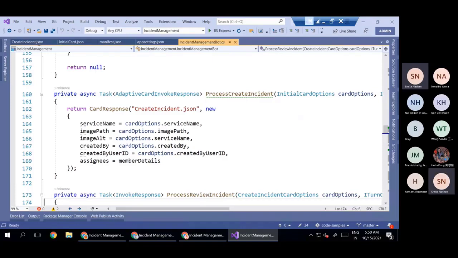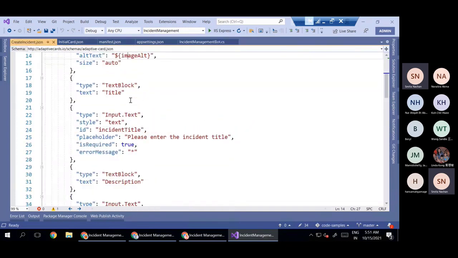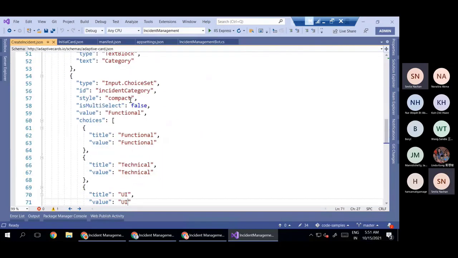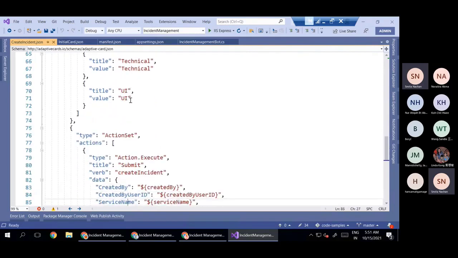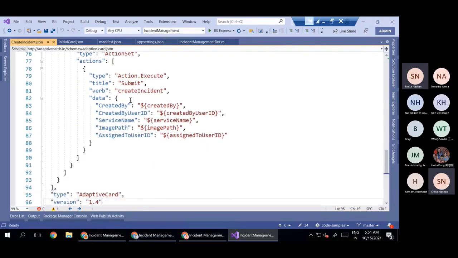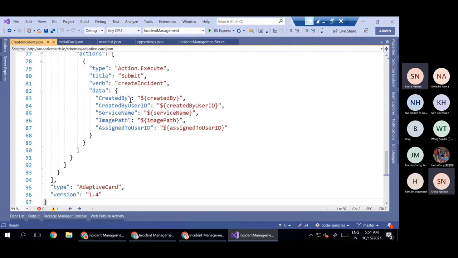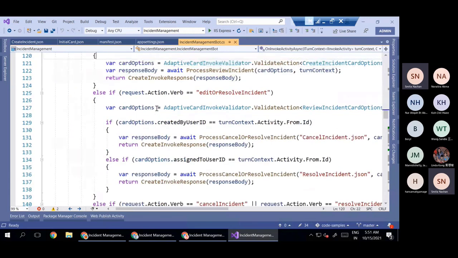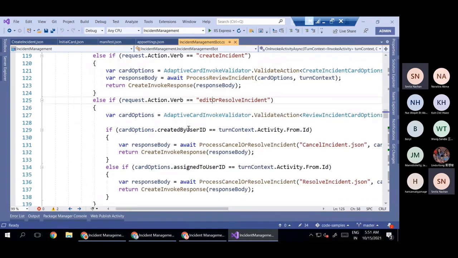Again, in this particular card, which is create incident.json, you can see that we also have something called the user arrays, so that this one will be refreshed only for the user who is the creator of the incident, not for the others. Again, it is not necessary that we have the user MRI specified in all the cards, but this is just an example. If you don't want this card to be refreshed for all of the users, we should not mention that. So next, only the creator of this particular card has seen this create incident. Then for that particular user, we have a verb of edit or resolve the incident.